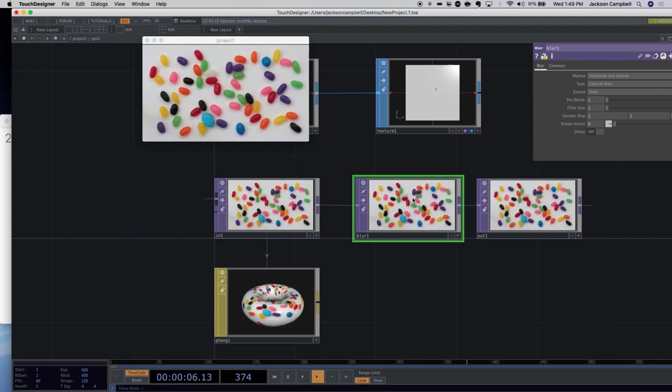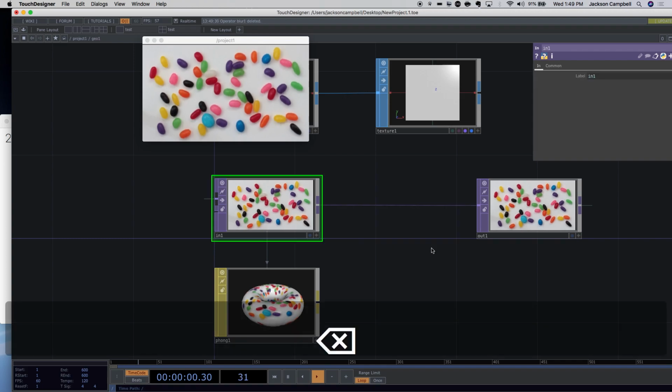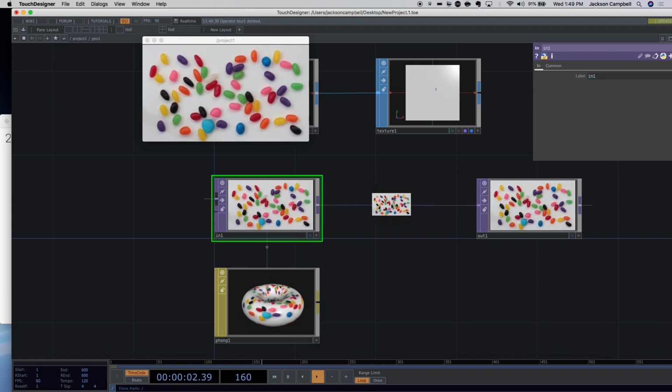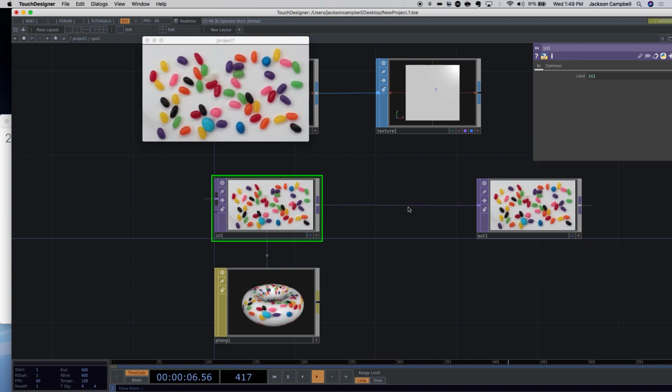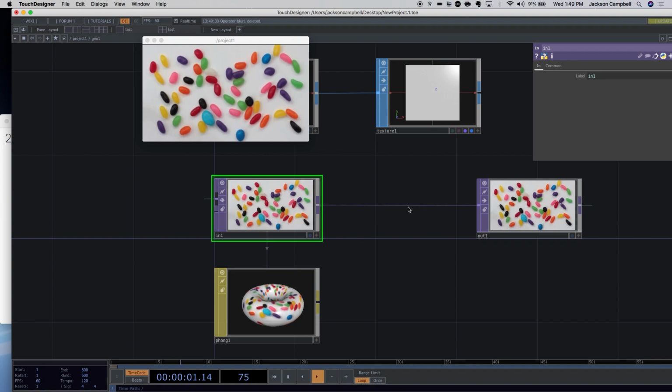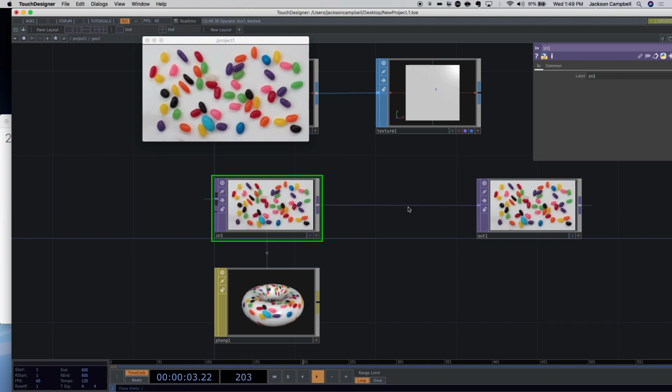For now, you can go ahead and delete that. If you did add one, go ahead and delete it. And you can see that it maintains your connection. If you add an operator between 2 operators and you delete that operator, it maintains the connection like you never put that there, which is nice. Max never did that. You had to go back and connect it again.